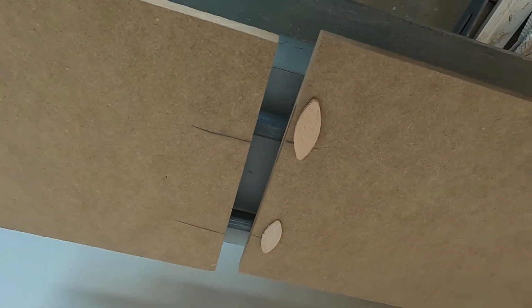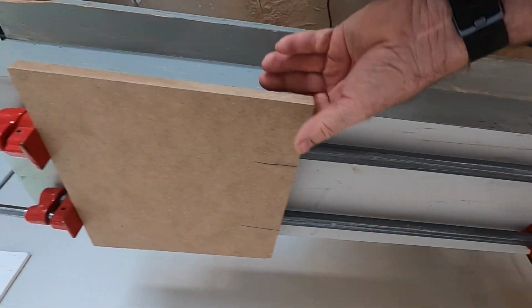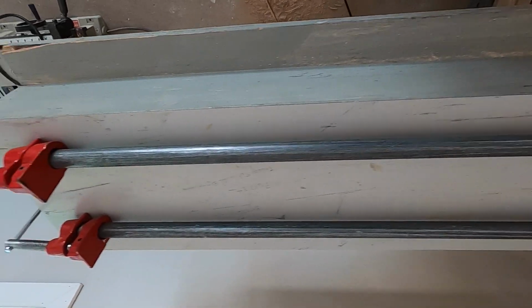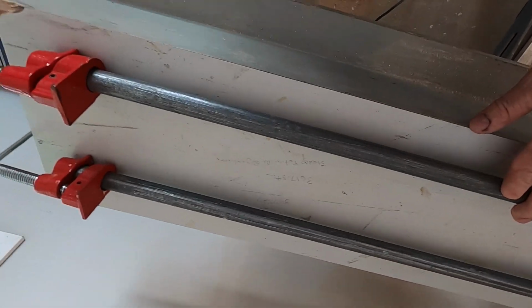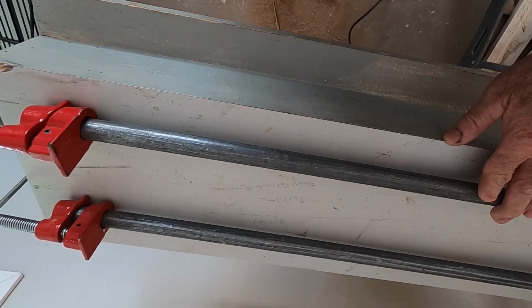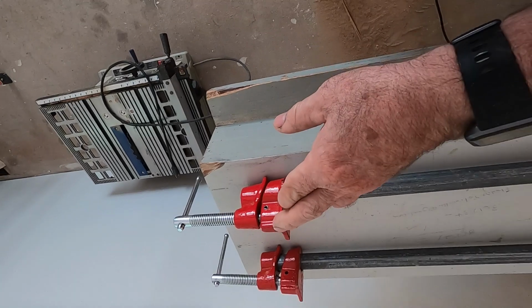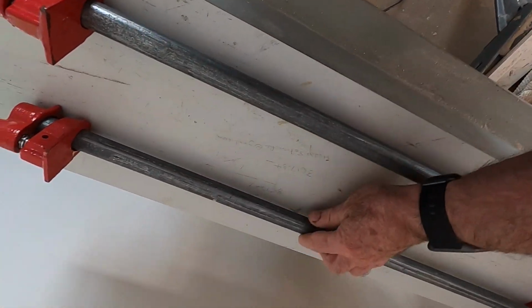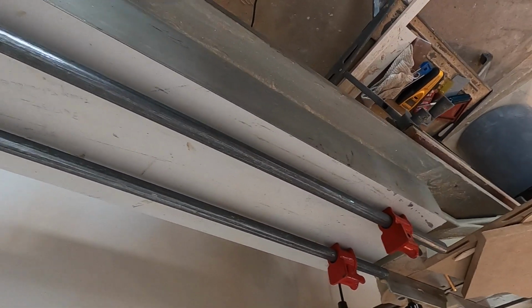Now the clamps that I'm using here are what are called pipe clamps, and these are something really handy to have for clamping. You can get different sizes. These are kind of smaller ones. I've got some really big ones. A brand that's familiar to a lot of people is Pony clamps. These aren't the Pony ones, but Pony is a good brand name. I'm not promoting Pony clamps, but the pipe clamp is a really neat, very strong clamp.